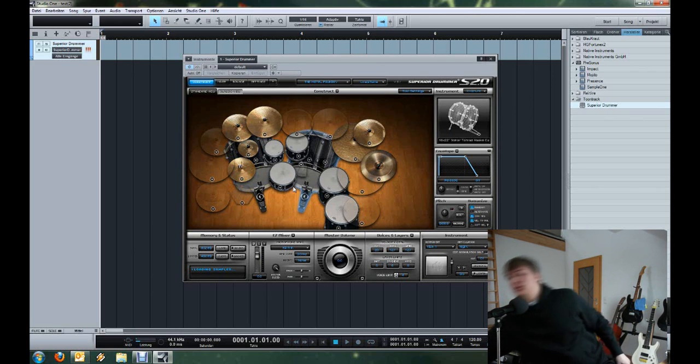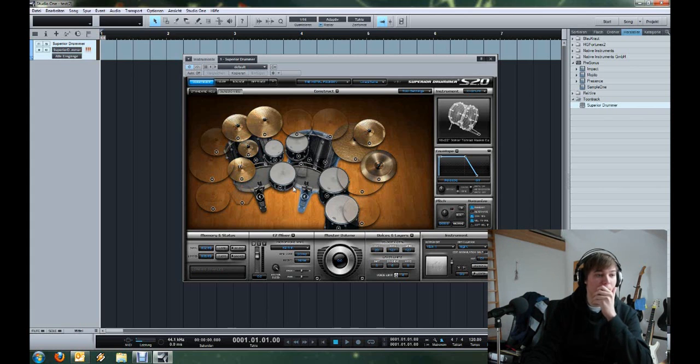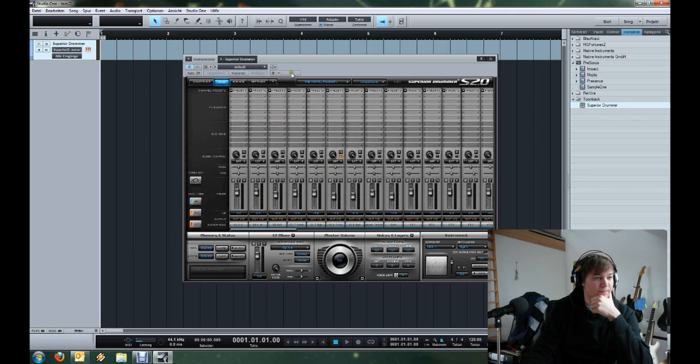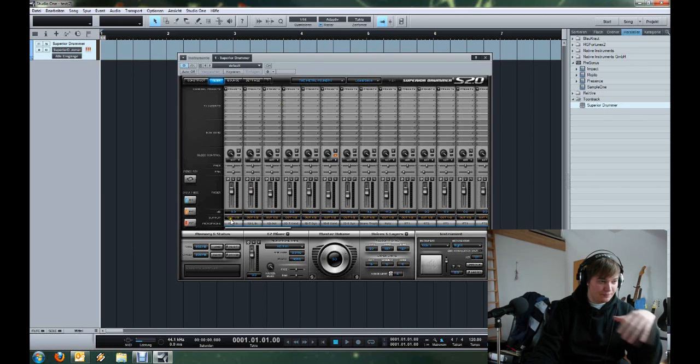Need my headphones to hear something. Okay, now the mixer. First thing you need to know, the mixer is made up of three parts. First are the mics, which are indicated with the blue line.